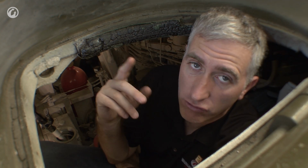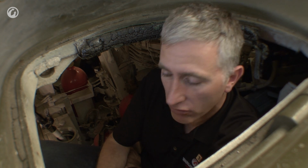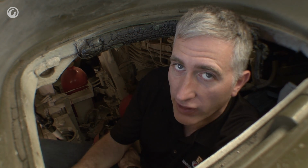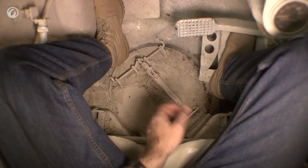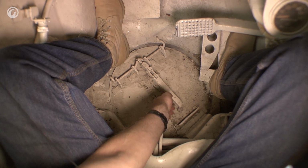Obvious reason, if the turret is traversed the wrong way, he's not going to be able to get out the hatch. And with the full turret basket, it's also possible that he may not be able to egress through the turret either. So it's always nice to have a second route of escape. The escape hatch is obviously between the driver's legs.